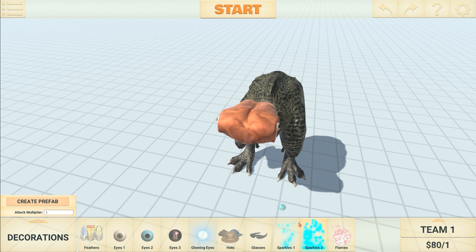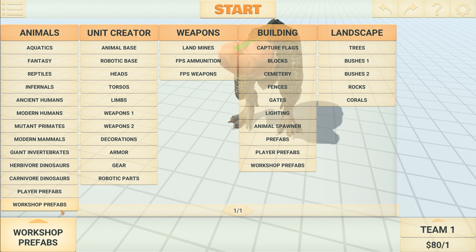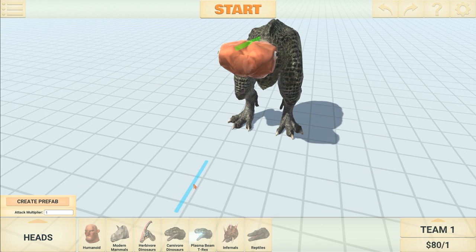Where are these sparkles? Where do they go? Where do the sparkles go? Do the back, I guess. What is this line? Is that the sparkles? I guess. Okay. All right. We need some heads. Unit creator. Heads. Plasma beam T-Rex. Infernals? Reptiles. Wait, is there more than one plasma beam T-Rex?